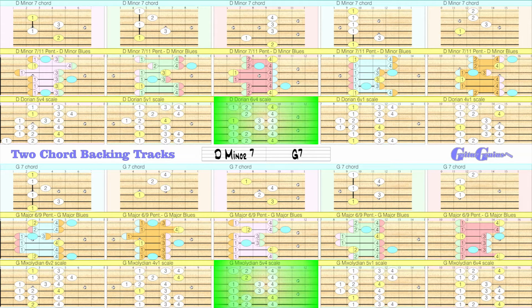Notice how the D Dorian and G mixolydian scales contain the same notes. This indicates that we are not changing keys whilst changing chords.